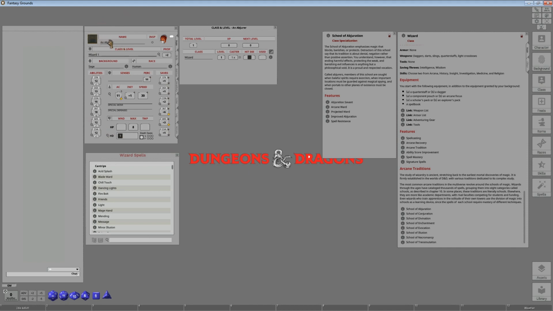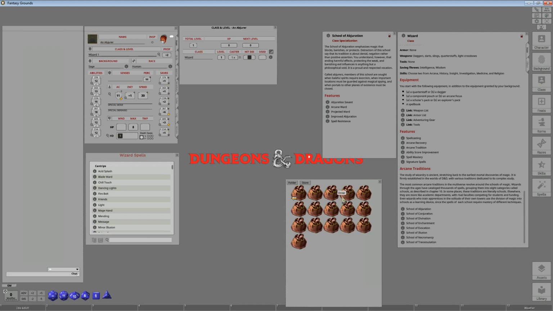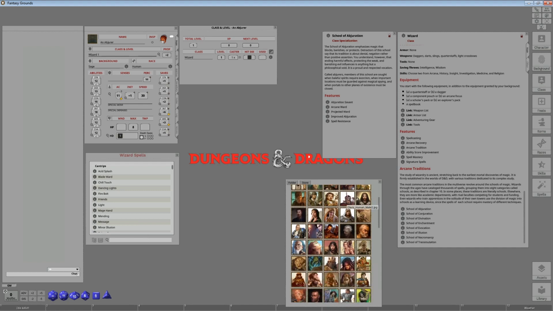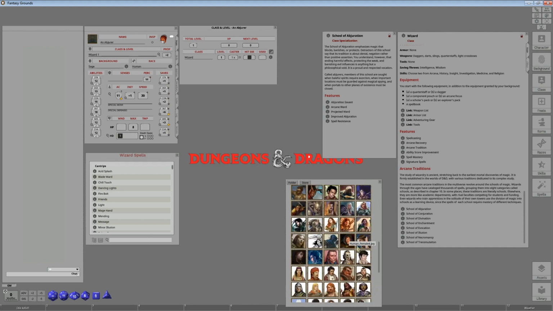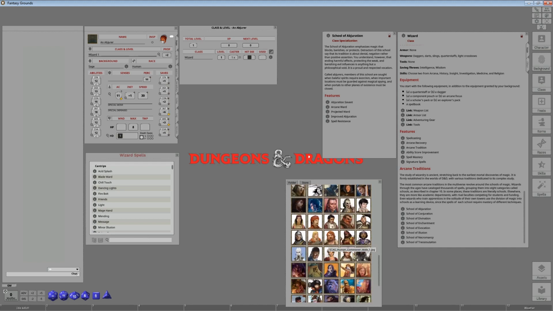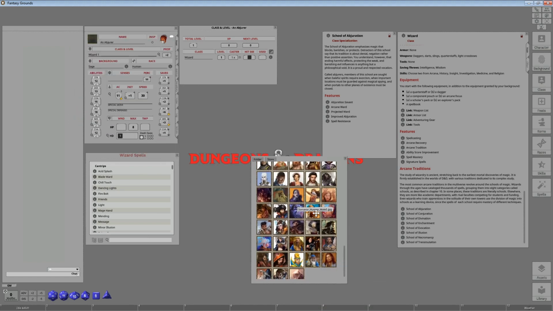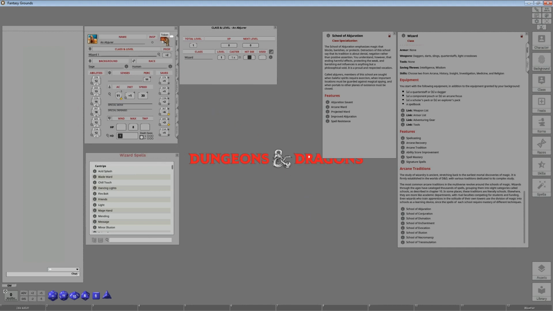I've renamed him to an Abjurer, and I'm going to get the portraits set up here. So this would be a human again. Once again, I got a few portraits in here. Those are all clerics. We'll use this one. I keep forgetting, for those you can just select them.